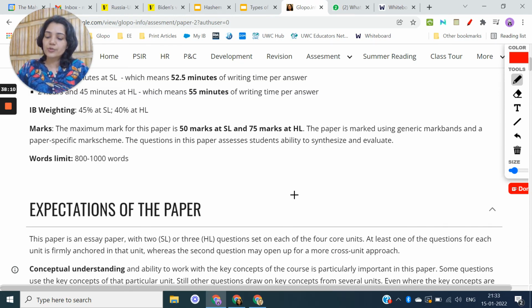I hope you understood how to tackle paper 2. What is the best way to get hold of this paper? Practice is the thing which will help you to excel in your paper 2. Start writing. In case you feel that you are getting bored and you do not want to write one complete answer, at least start making an outline of your answer. Show it to someone who can guide you, that okay, it sounds good in your introduction, in your main body or the conclusion. So write a number of questions till you understand properly what the demand of the question is.